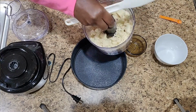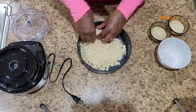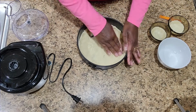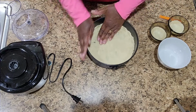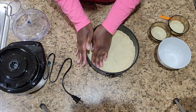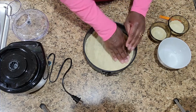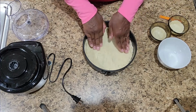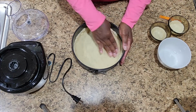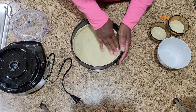Now, we're going to take our dough and we're going to pour it into here. Now this being a springform pan, I'm not going to come all the way up the sides. This is a tart, and usually instead of using the tart pan, you can use a regular pie pan. If you go that route, you'll have to cut your tart inside of the pan. Trying to get it to come up the sides a little bit, not be so thick in the corner where the side meets the bottom.